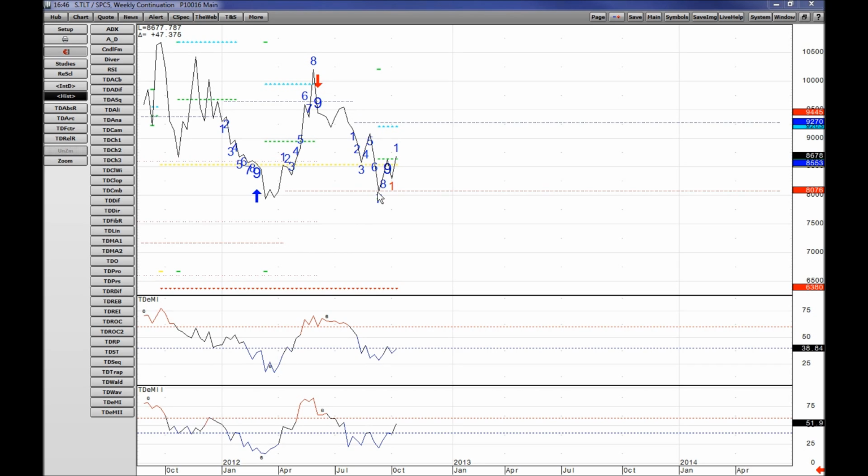The ratio held here at this TDST low, which is a DeMark form of potential support. We don't have this 9 up arrow. It's possible we would come down here one more time to get the 9 up. But the fact that this ratio cleared this green line here tells you from a probabilistic standpoint, probably moving towards this propulsion target rather than this one down here.